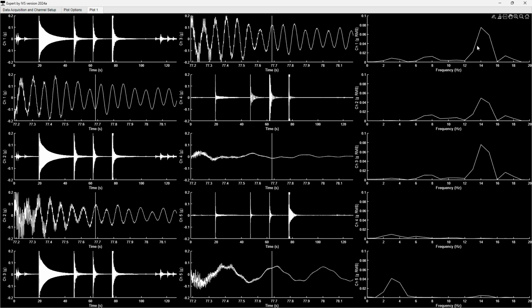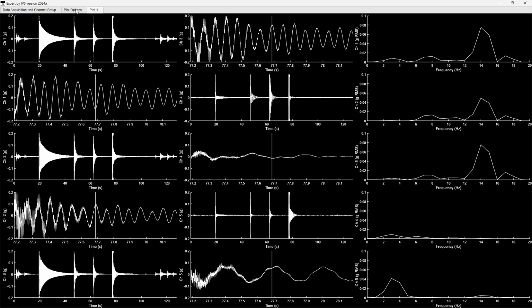Okay, so you can see from the spectrum for channel 1, 2, and 3 that the 14 hertz mode is dominating. So we can be fairly confident, because the FFT and the time waveform are in acceleration units, that this sine wave we're looking at is the one at 14 hertz. And as you can see, channel 1 and 2 are out of phase because the valley here lines up with the peak in the time waveform here, but 2 and 3 are in phase. So that makes sense because channel 2 and 3 are vertical at the same end. So this is what I'd call a nodding mode about a horizontal axis.